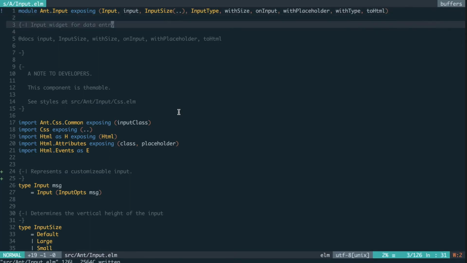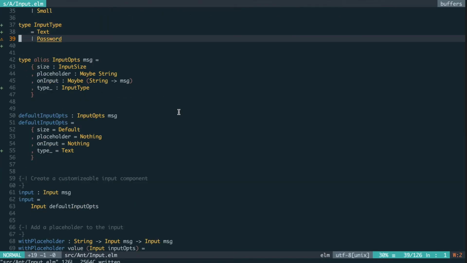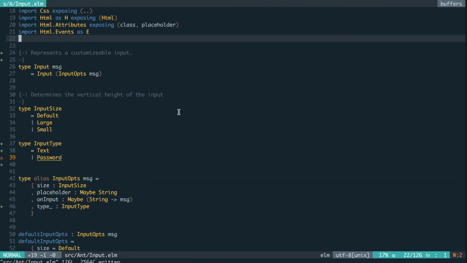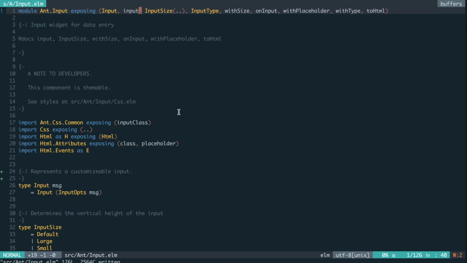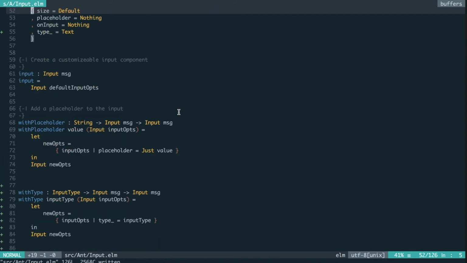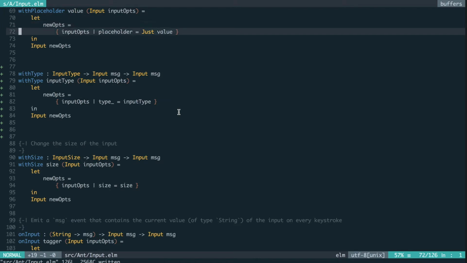Okay, still not being exposed. There we go. So now I've exposed both the type and the values of that type. All right, moving on. So we have the with type. I guess that's pretty much it at this point.